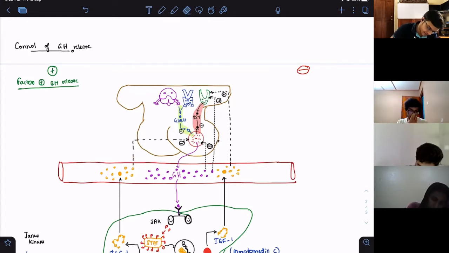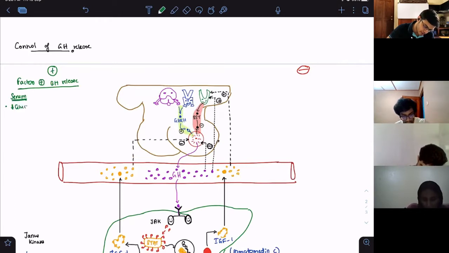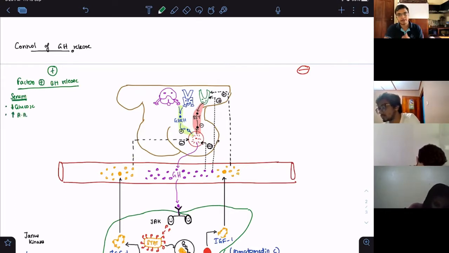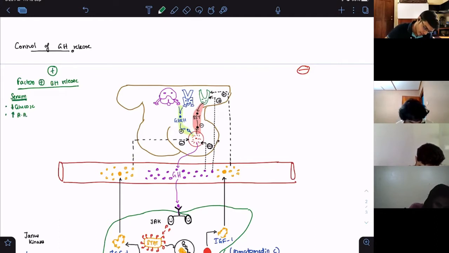First, we'll look at some factors from our blood itself, from our serum. First one: reduced blood glucose, hypoglycemia. Reduced blood glucose can stimulate growth hormone to increase. Then an increase in amino acids in the blood. We will see how this happens, don't worry. Then put a reduction of fatty acids in the blood. Don't worry, you don't need to memorize these. Once we look at the mechanism, you will fully understand what's going on. For now, just write them down.